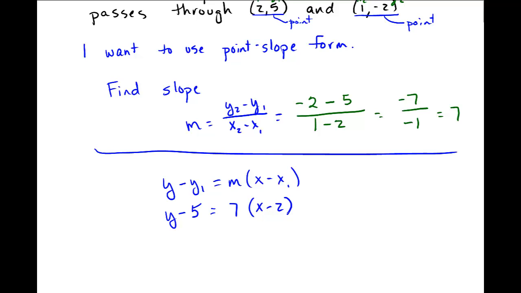So now I have a point and my slope. So I'll use the point-slope form. So y minus y1 equals m times (x minus x1). Y minus, and you can use either one of those points, but I will probably use this first one, y minus 5 equals 7 times (x minus 2). This is the equation of the line in point-slope form. And you can graph the equation from this form. Plot your point and then use the slope to get a few more points.